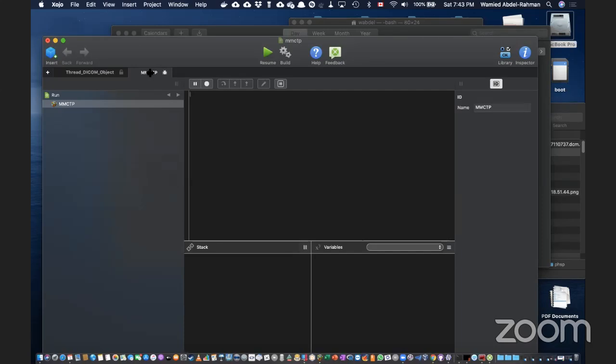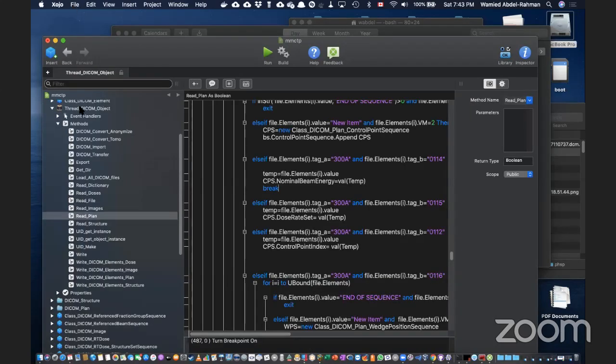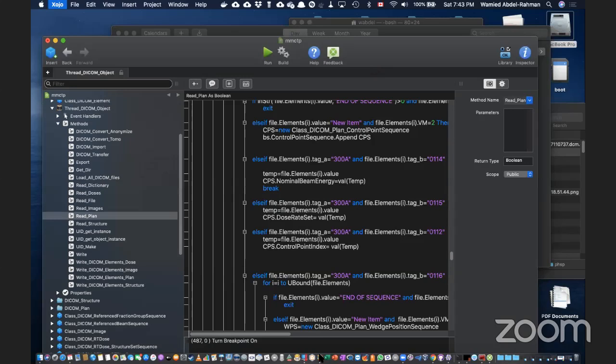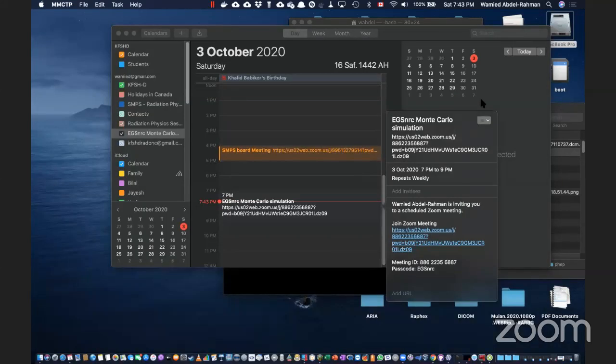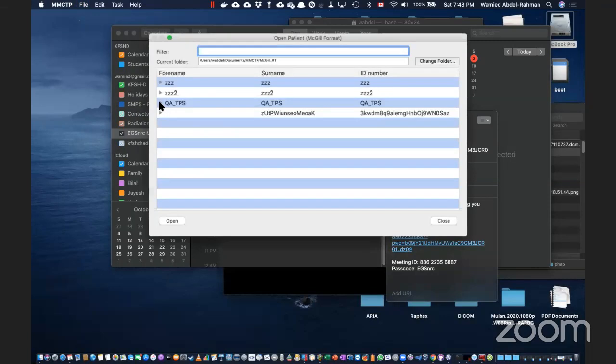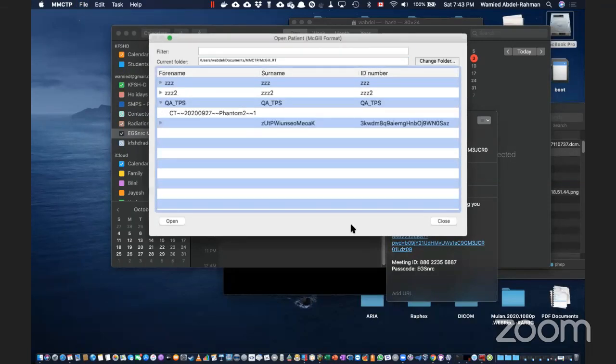So let's, okay, I'm going to close this here. And I'm going to open the regular app that I have installed. And we'll go to File, Open Patient. So this is the patient.